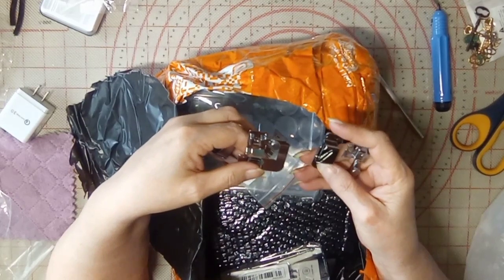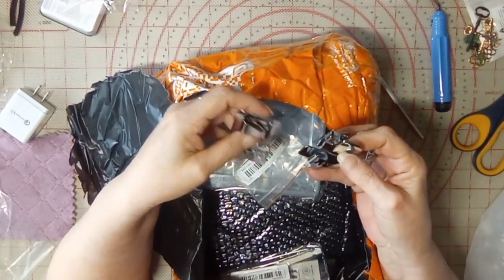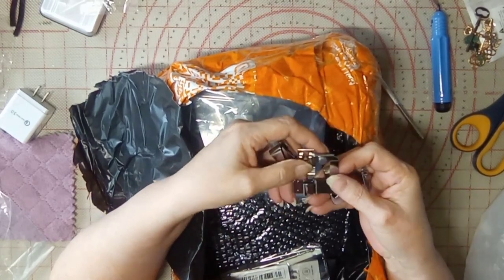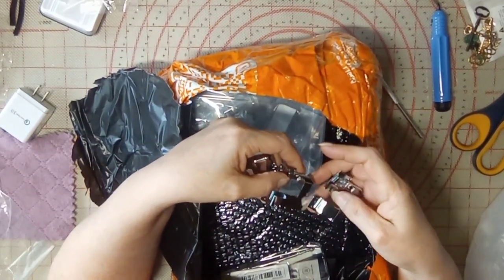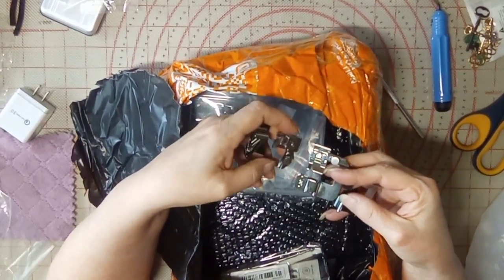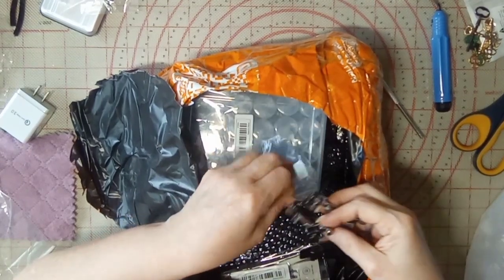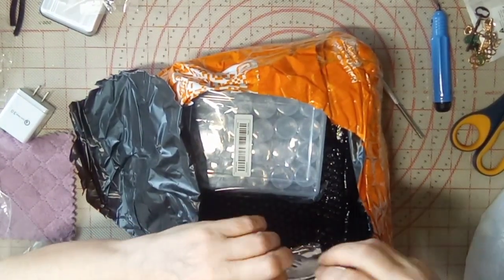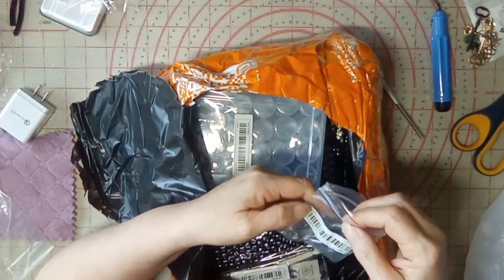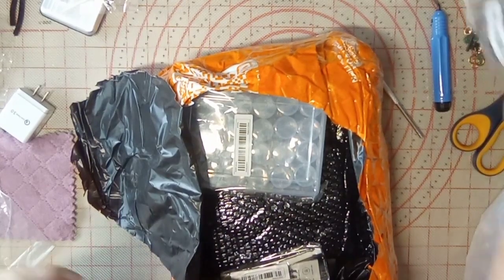Although there seems to be something missing here. Nothing fell out. But there was supposed to be, I believe, a fourth piece. I'll have to check, but these are different sized ones, so that as you're going, it helps to keep them in line. Yeah, I'll definitely have to check, because I could swear it had four pieces to it. Says three pieces on it though. Okay, well, we'll see. I might have misseen it.